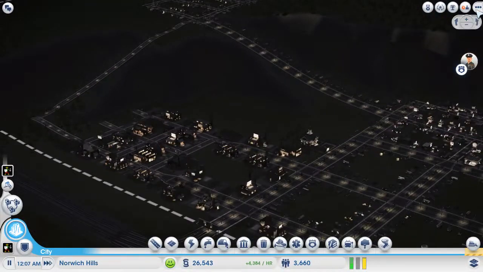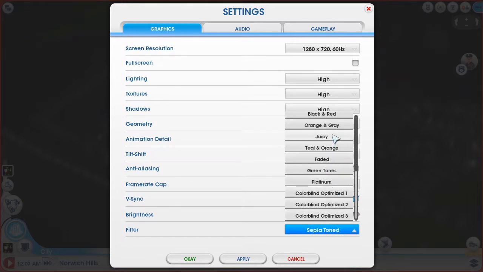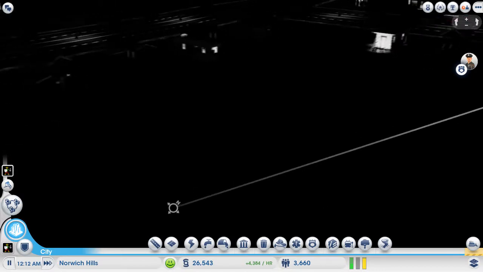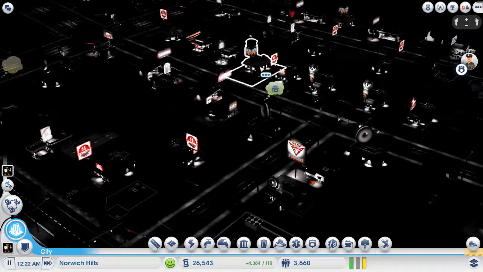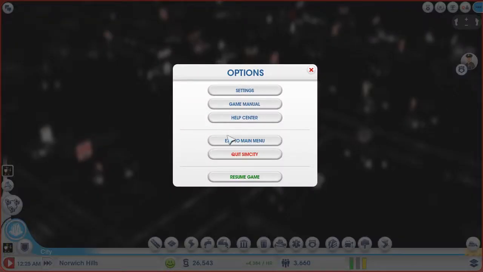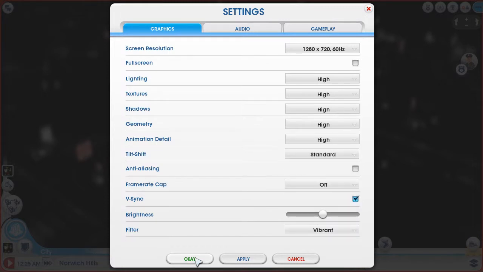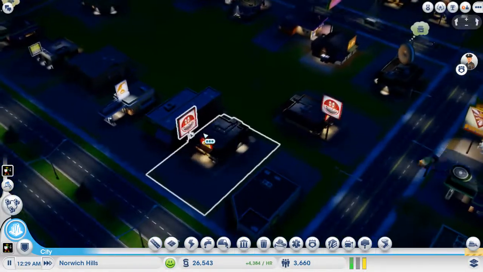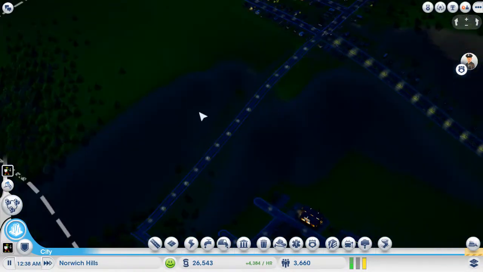Ooh, and another neat feature here. You have different filters, so you can actually set it to be sepia toned. Yeah, the black and red one's cool. It might not be the best time to point it out, but it gives it a nice SimCity kind of feel. I like Vibrant, it adds a lot more color than it normally has. It just makes everything pop, which I like. And there's all kinds of options.